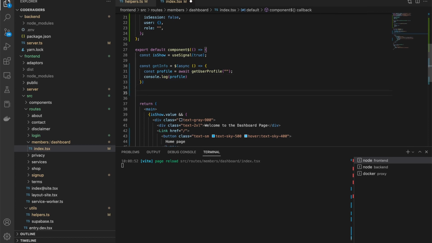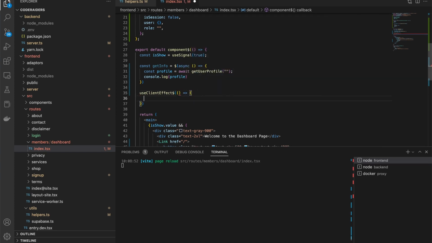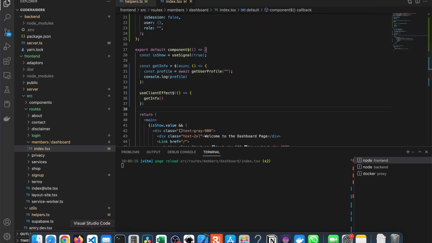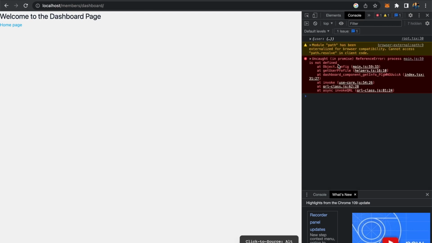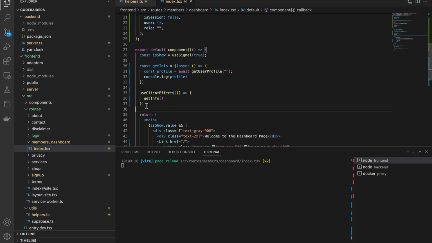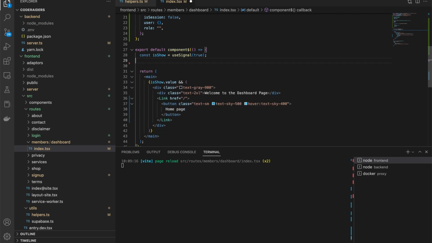But let's have faith. So here I'm going to say useClientEffect, and we're going to go and run this over here. So getInfo when the client goes and runs. And I'm going to delete all of this in a minute. It's just to show you something. You don't have to do this. But if I go here to view, developer, developer tools, and here I'm in my console, let's just refresh the page. And you can see here, it hasn't printed that out. I've got a user here, which is not what I returned, but there's no hello yo. And so this is not going to work, which is brilliant because it should only work on the server side.